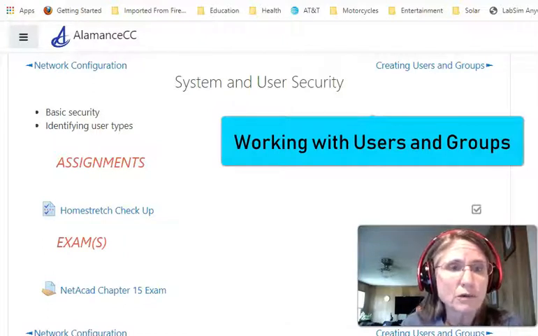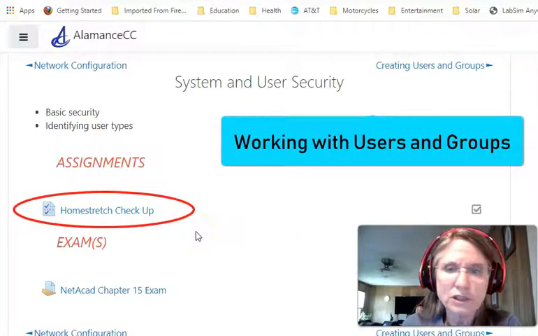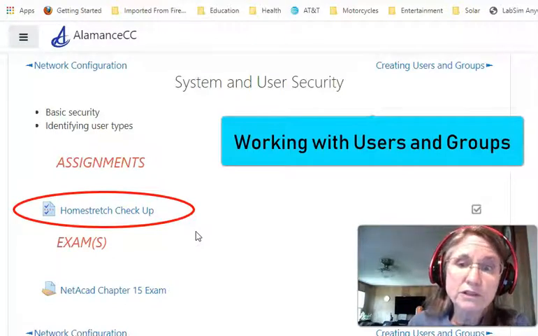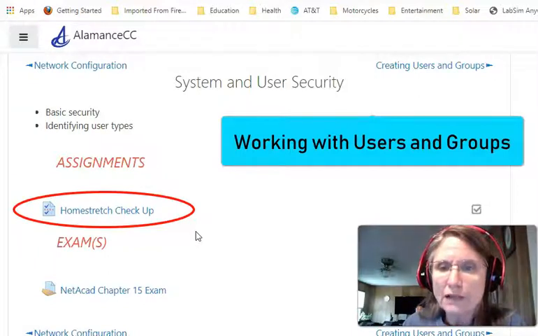So first, I wanted to bring to your attention that under the assignments in system and user security, there is something called the home stretch checkup. It's worth 10 points for you to do, and there are no right or wrong answers.